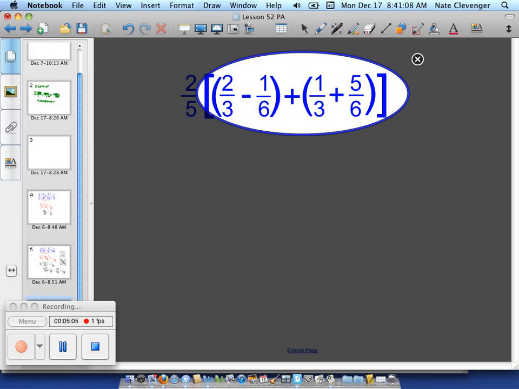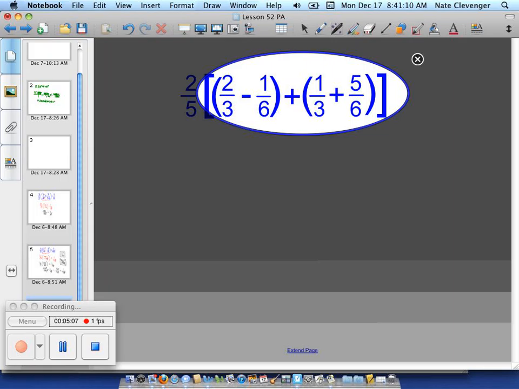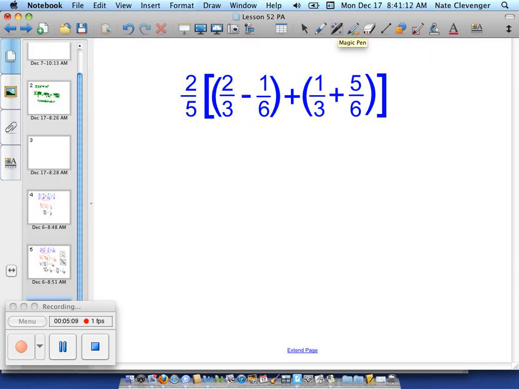So inside there we have two sets of parentheses, so we'll have to simplify each of these sets of parentheses individually and then go from there. So common denominator is going to be 6 for each of these problems. So this one's going to stay the same. So times 2 is 4. And then on this one, 6 plus 5/6. And this times 2 is 2.